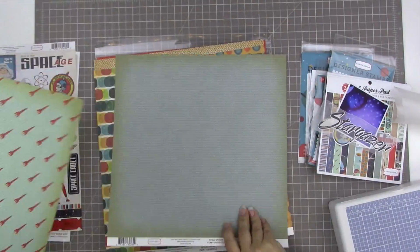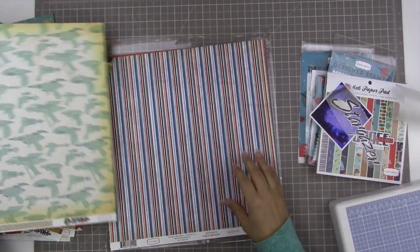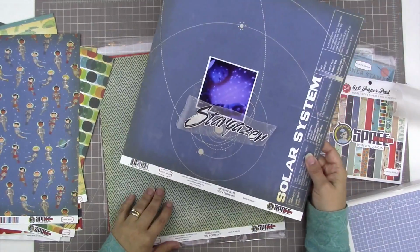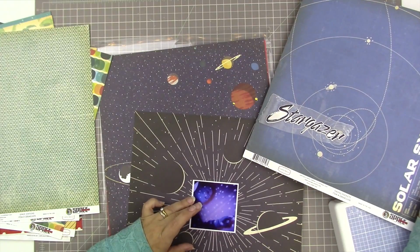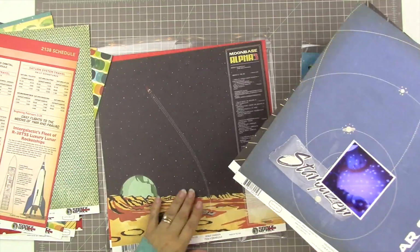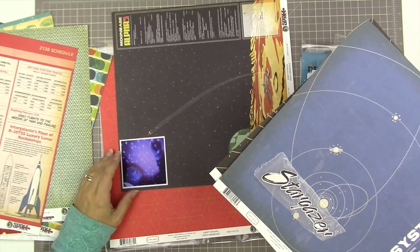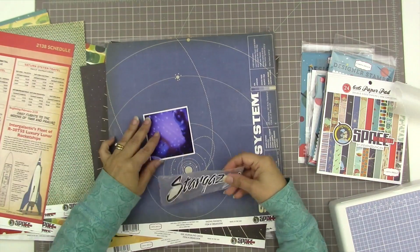I'm looking for a background paper here, and that first one had too much contrast on it. And this one here, I really like a couple of things about it. I like that it's on a dark blue background, and I like that there are still the orbits of the planets, but it's not quite as high contrast as that lighter colored one with the dark orbits on it. I like it better in reverse with the blue background and the lighter colored orbits.